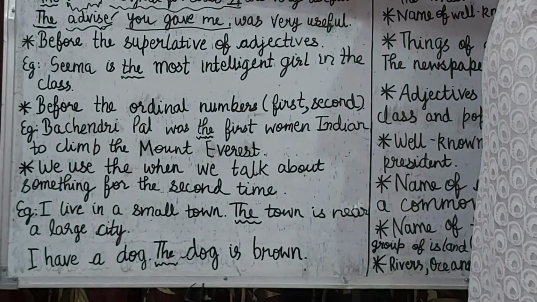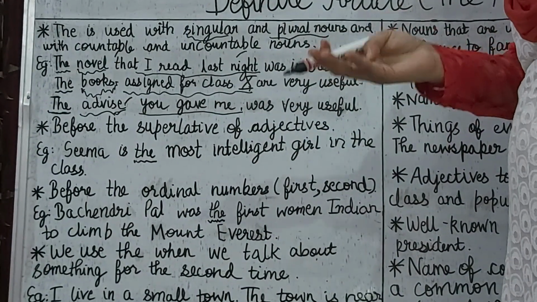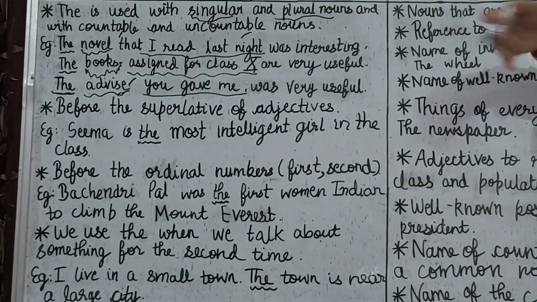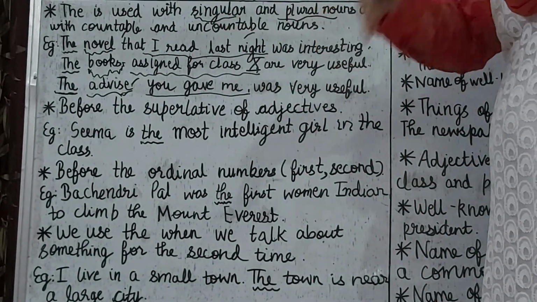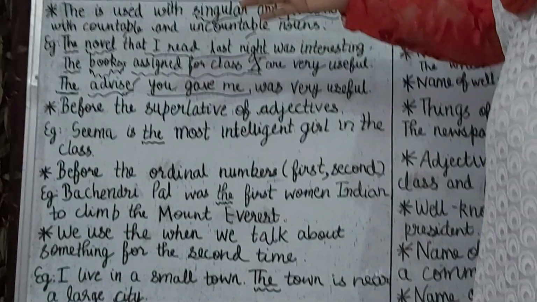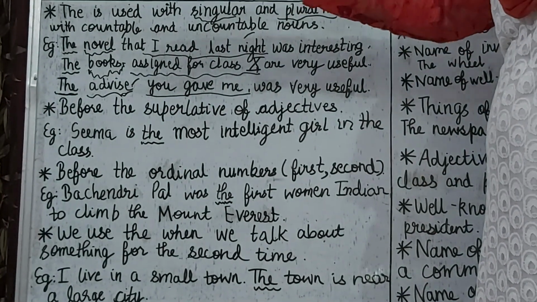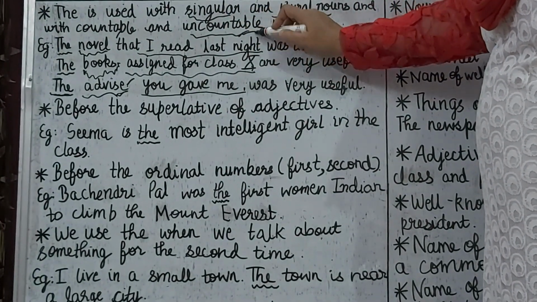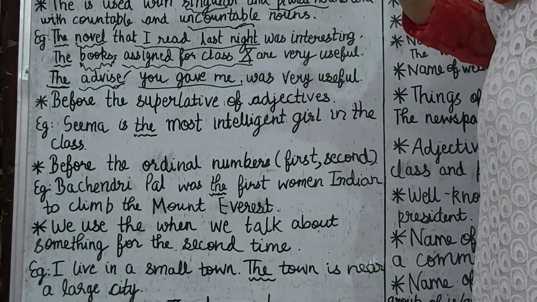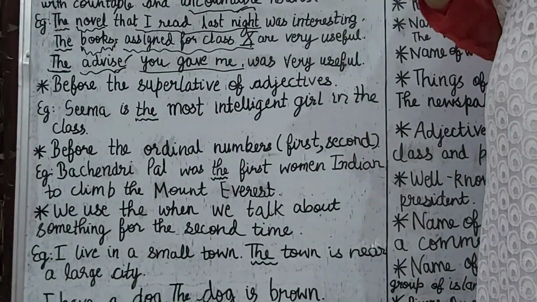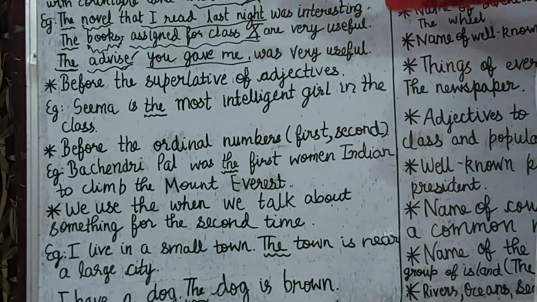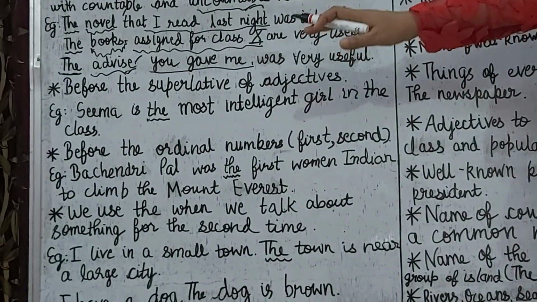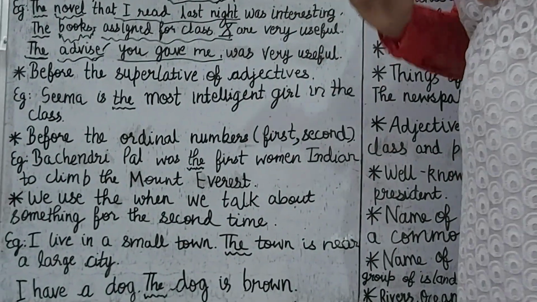So is it clear to you that "the" is used with singular, with plural, with countable as well as uncountable nouns? Now it is very simple. Countable nouns are those nouns that you can count, like a number of chairs, tables, flowers. But can you count rice grains? Can you count feelings? Can you count hatred? Can you count love? No, you can't count them. So these are all uncountable nouns. So with uncountable as well as countable nouns, with singular as well as plural nouns, we use "the".